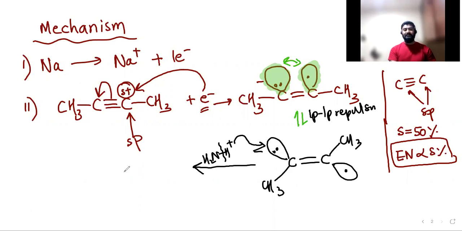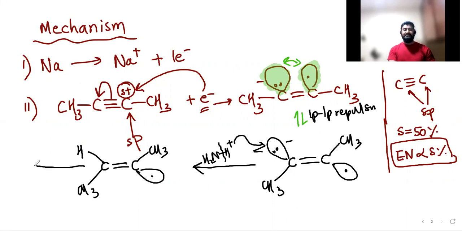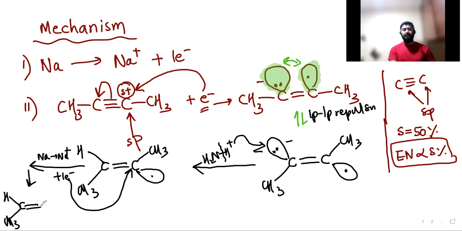So what do we get then? We basically get carbon. It already had a negative charge, right? So carbon, hydrogen, methyl, double bond, carbon CH3 and a free electron. Now can you guess what may happen next? Yes, exactly. Sodium will lose another electron, see? And that electron will go and attack here, see? Because it needs to be paired, right? And the moment it got paired, it became negative. So we end up getting H, C, CH3, a double bond, CH3, and a lone pair with a negative charge.